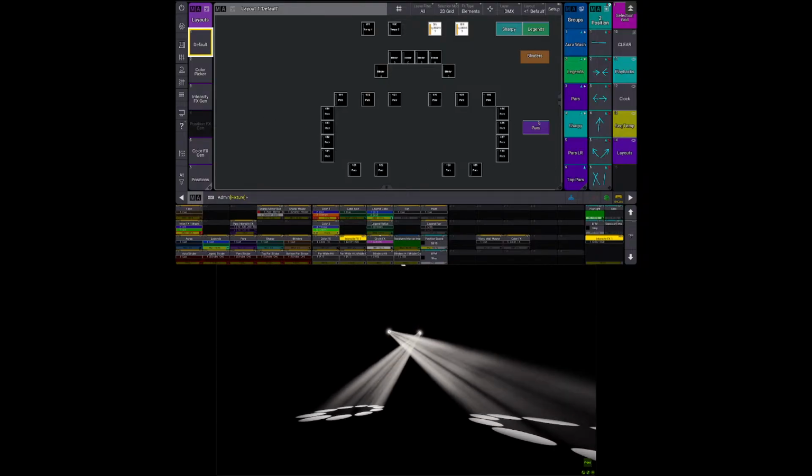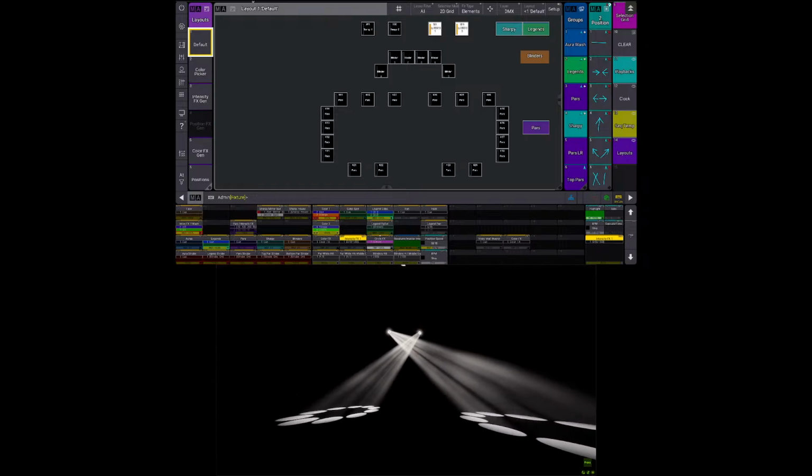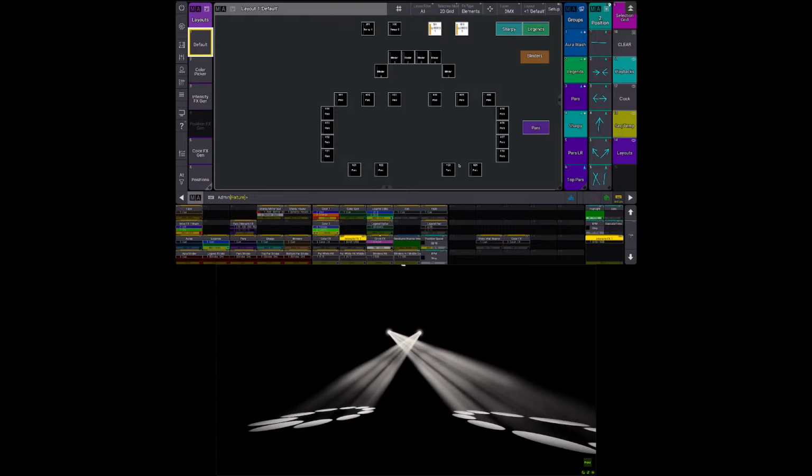But I'm trying to move towards single cue sequences that are modified by something in the layout view, which seems to be the workflow that MA is endorsing as well, especially based on that start show. But it's all a learning process and a learning curve. The show file has been a lot of fun to develop and really learn little tips and tricks to make work well and work the way that I want it to.